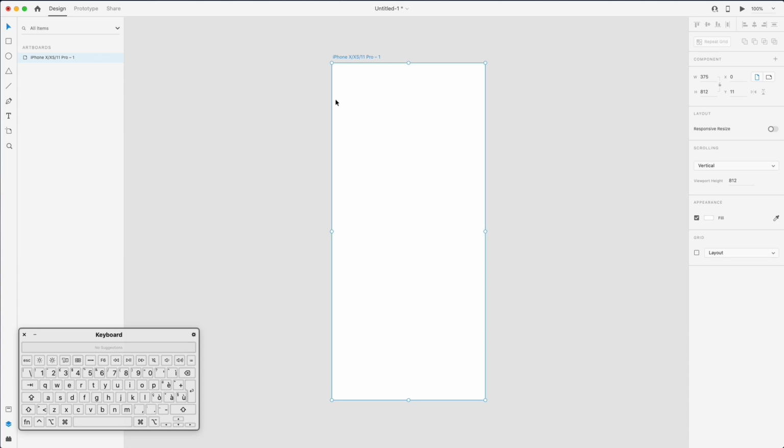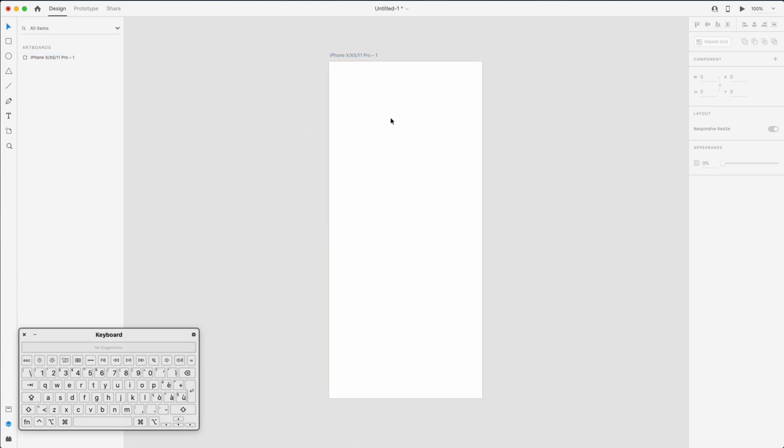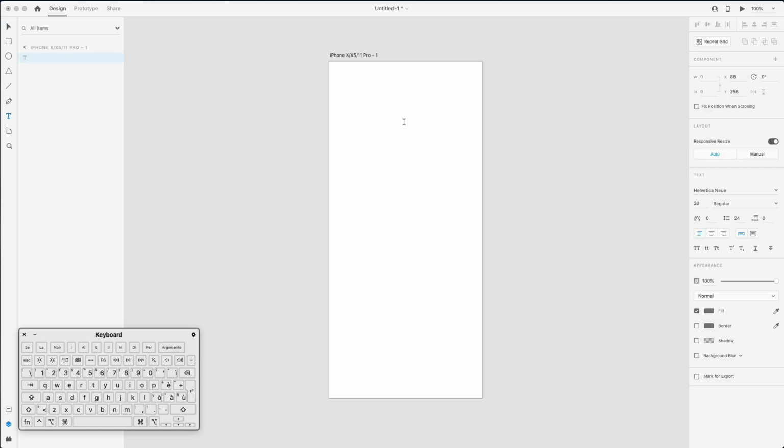So let's go ahead here and let's start creating the very first screen, which is going to be pretty much an onboarding screen. So I'm going to start using some text such as let's get started. And for this specific tutorial, we're going to use the free Google web font called Montserrat. So we're just gonna go here. We're gonna start typing in Montserrat.